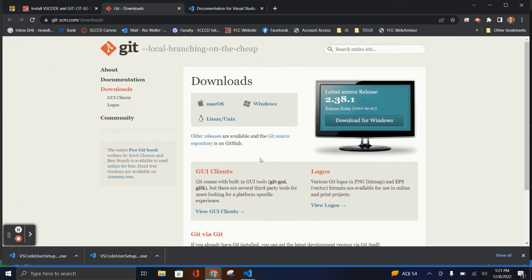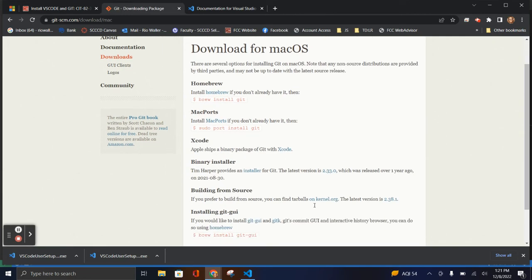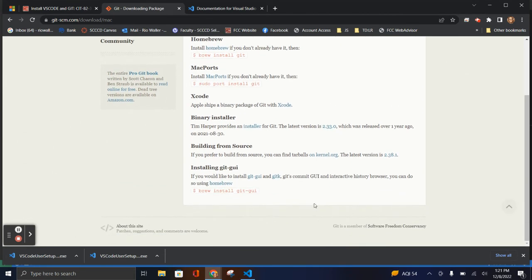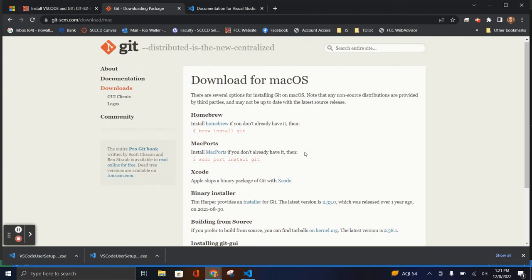Well, not all of them, but 3 of them. So for my needs, I'm going to download it, and it even defaults over here to Windows. Now, if you're on the Mac, let me just give you a little bit of a heads up. I recently had to install a new Mac, and I hadn't had to do it for a while.